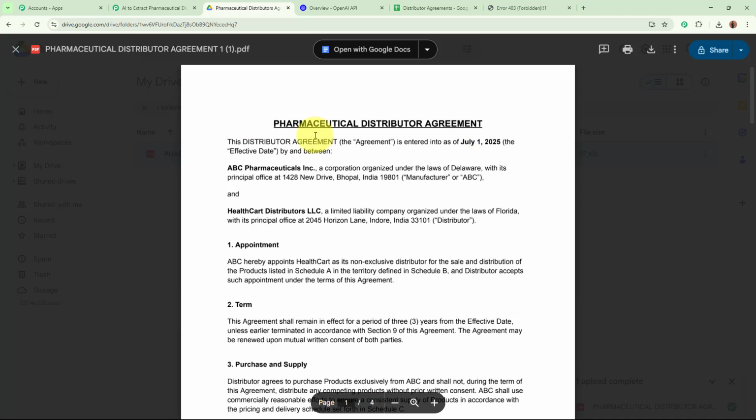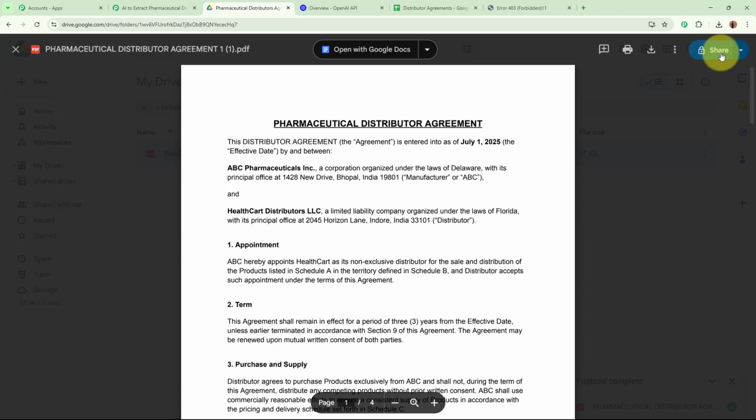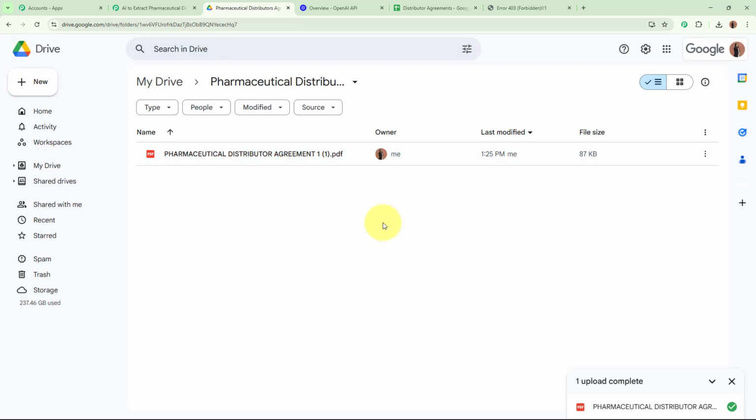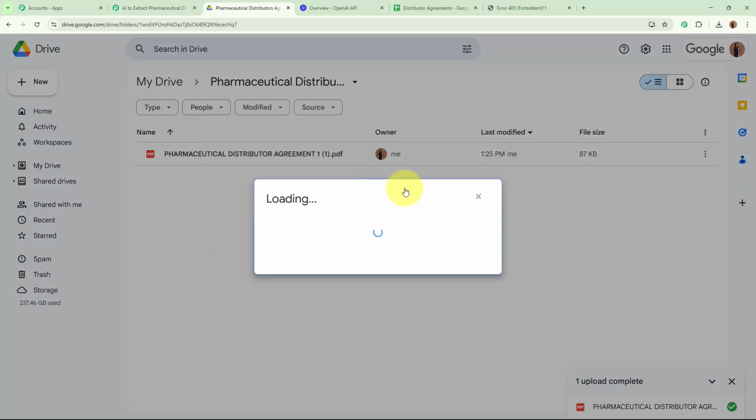In order to make this file accessible to everyone, I do not have to manually go and make each file accessible individually every time I upload more files in this folder. To simplify the entire process, what you have to do is make this entire folder accessible to everyone at once. Go back to the name of this folder, click on the share button and the share option.